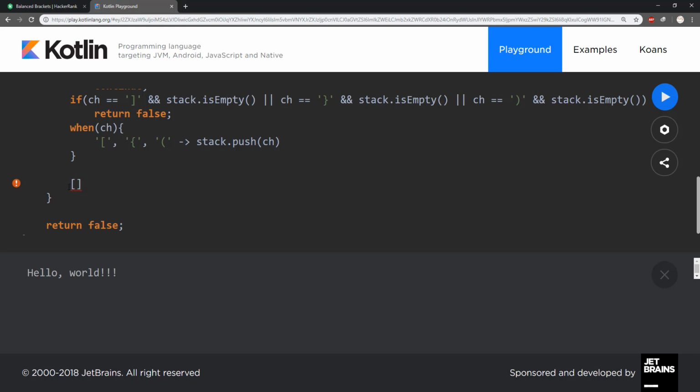Okay, so if we have a string like this, this is a legal string, right? So when we find this, we put this into the stack. When we find this, we put this into the stack. And when we find this, the topmost one in the stack has to be the open square bracket. So we can pop this off, and then when we find this, we pop that off. So this is the right order.